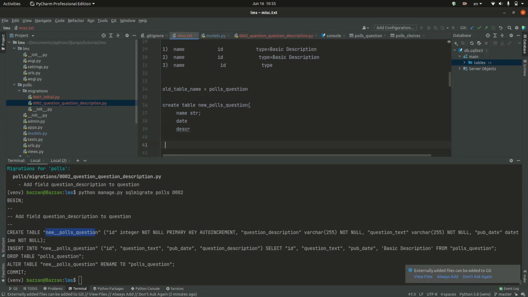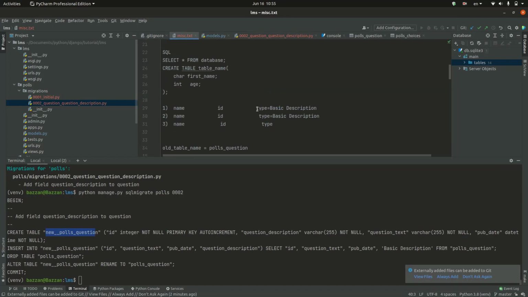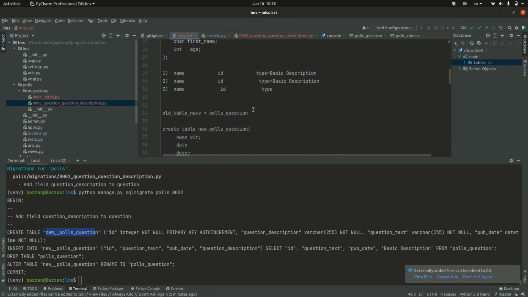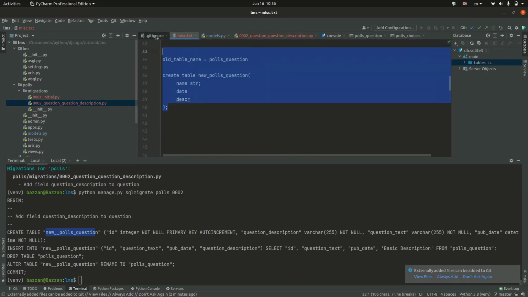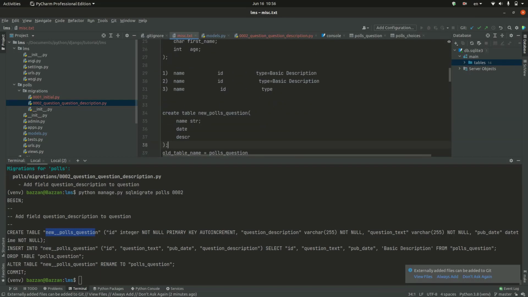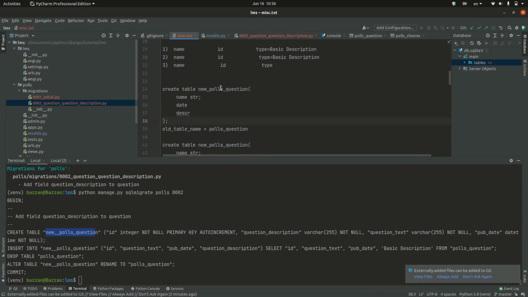The old table was just something like this, where it had name string and date.